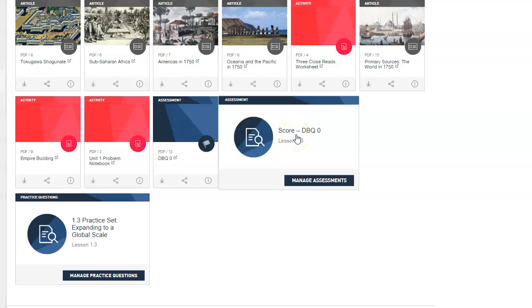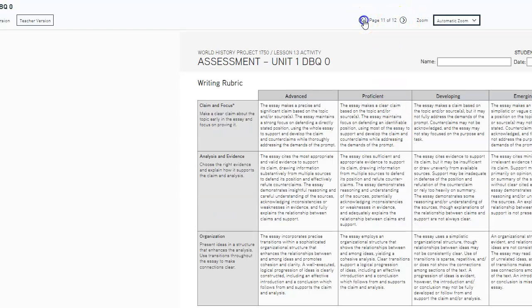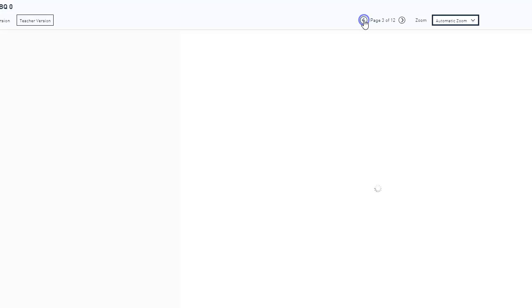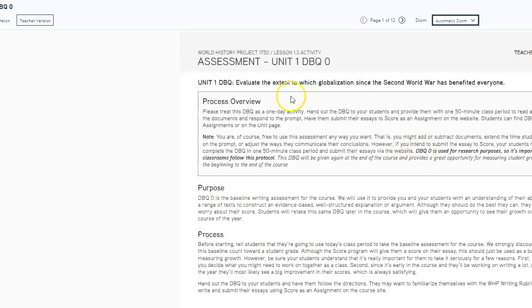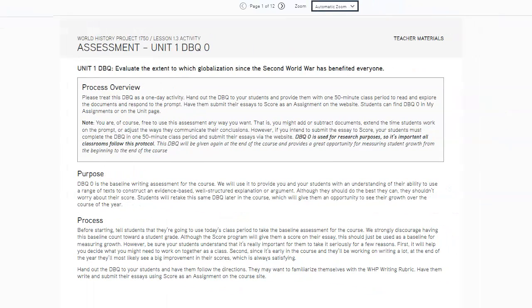You're going to be beginning the assessment during your open conferencing class on Tuesday or Wednesday. Okay? So once you click on it, there's 12 pages up here. I'm going to go back to the first page. First page has the question. This is the essay question you're going to be asked.